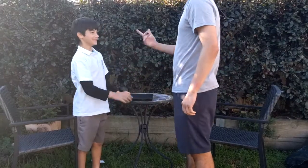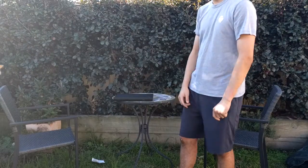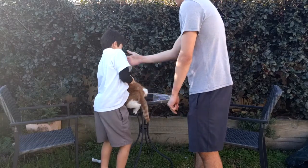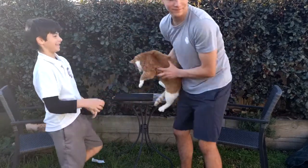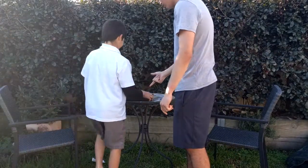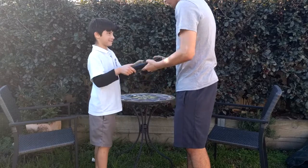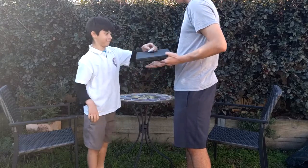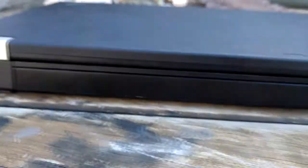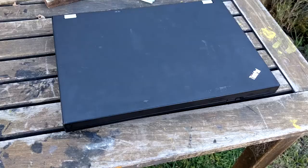I got mine from a local company here in Melbourne for free. As I said, they were chucking them out along with laptop RAM. I decided to grab two 4GB sticks and the T400. As you may see, this laptop has seen better days. The top of the cover is scuffed, but other than that, it's far out near perfect. The build quality is some of the best I've seen, and the structural integrity of the device seems really solid.